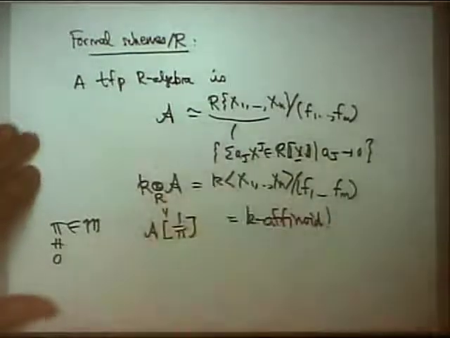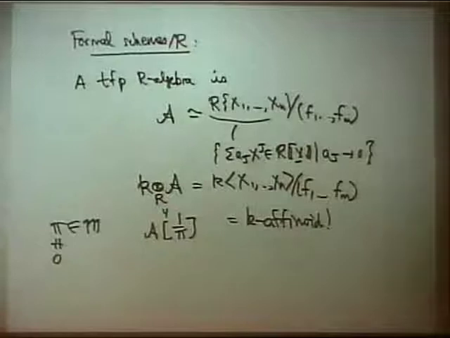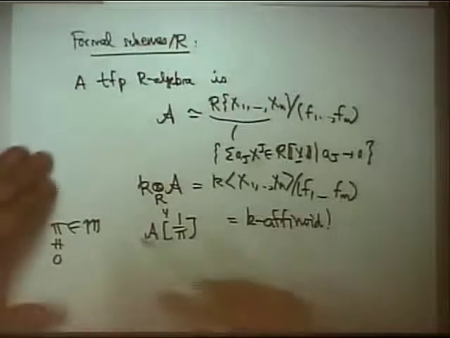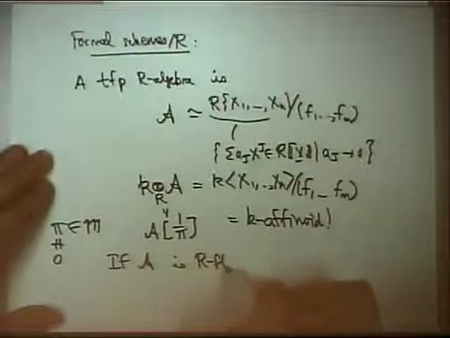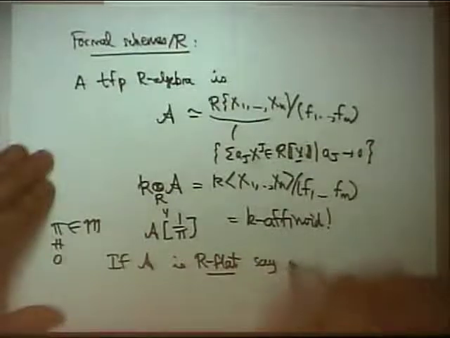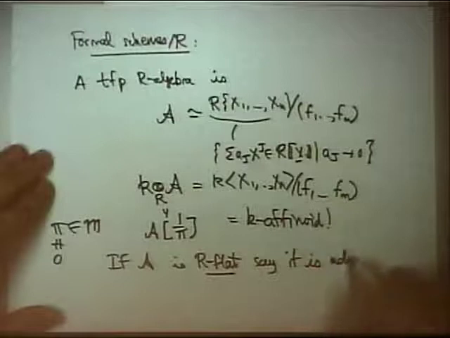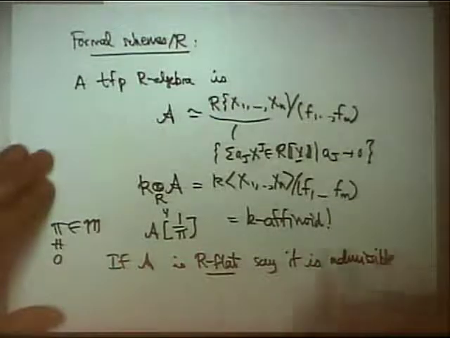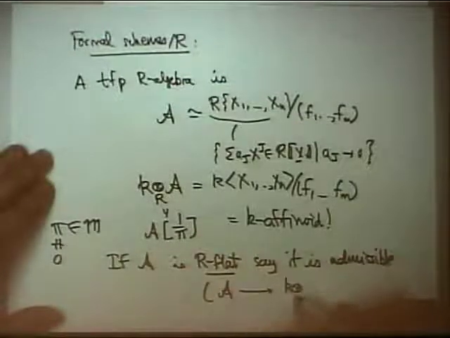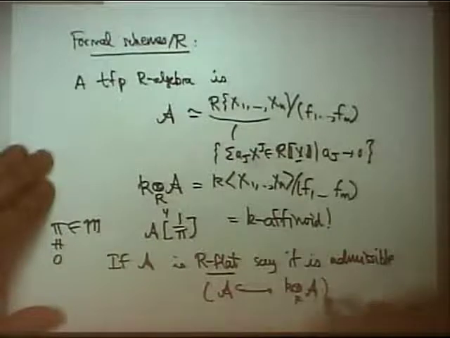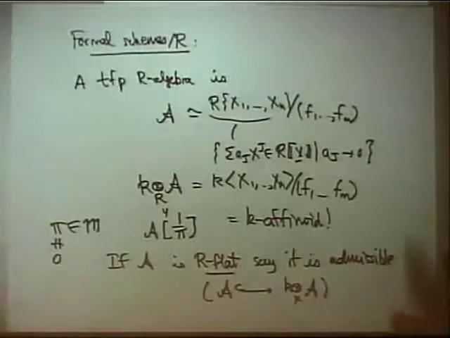Okay? So these kinds of R-algebras you might think of as some kind of integral model for a Tate algebra. And in fact, we can improve on this just a little bit. Let me make one other definition. If A is flat over R as well, we say it is admissible. I'm sorry, this word is overused, but such is life. And the content of being admissible is that the map to this generic fiber is injective. Okay? So these are going to be the basic building blocks that we want to think about.